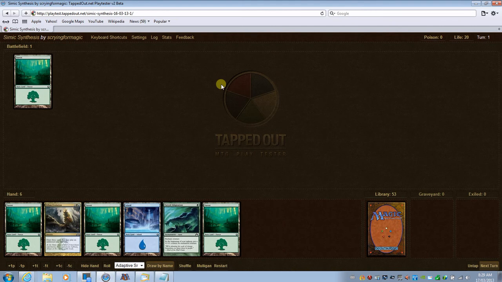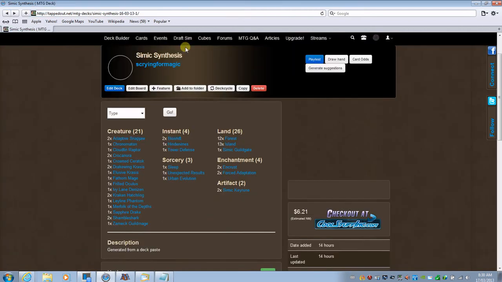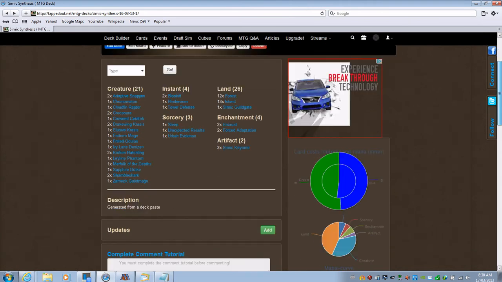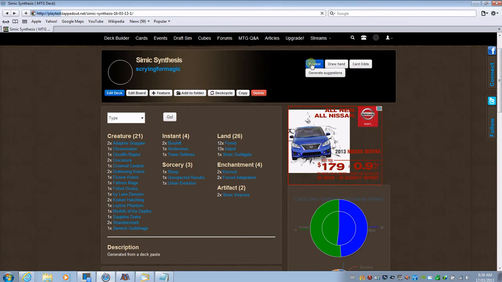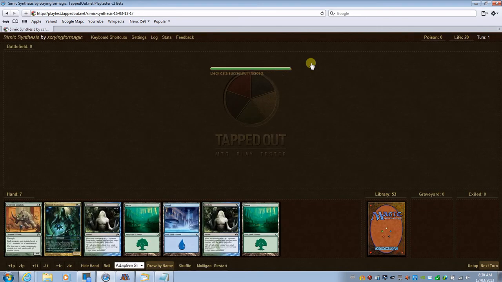Other things that are useful if you don't have a particular deck building tool offline is things like Tapped Out. Tapped Out is a site where you can go in and put in decks, you can look up decks as well, and then you can run playtesting on this. Playtesting in this particular example is a method I think people refer to as goldfishing, I think is the term you normally hear. I suspect there's other terms people might use, where you're assuming that your opponent is doing nothing.